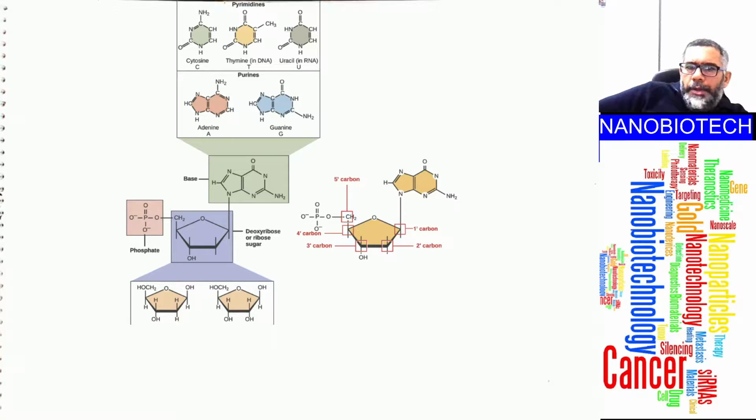About polynucleotide chains, a consequence of the structure of nucleotides is that a polynucleotide chain has directionality. It has 2 ends that are different from each other. At the 5' end, or beginning of the chain, the 5' phosphate group of the first nucleotide sticks out. At the other end, called the 3' end, the 3' hydroxyl of the last nucleotide added to the chain is exposed. DNA sequences are usually written in the 5' to 3' direction, meaning that the nucleotide at the 5' end comes first and the nucleotide at the 3' end comes last.